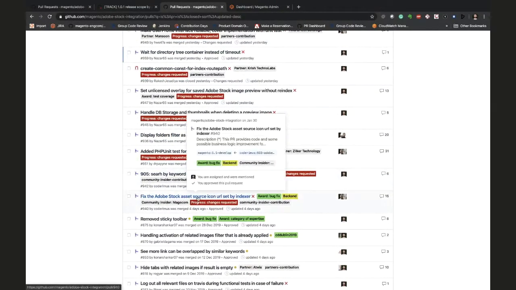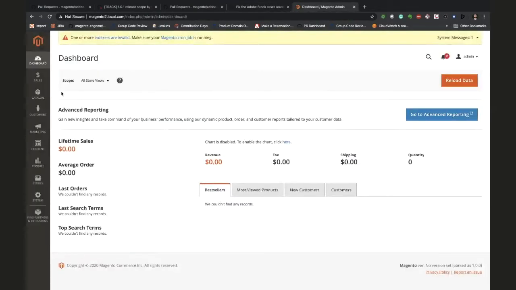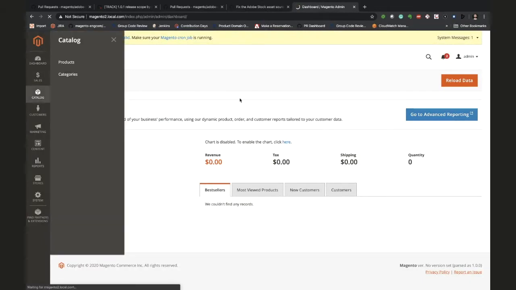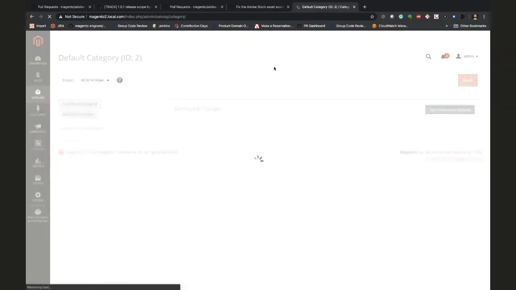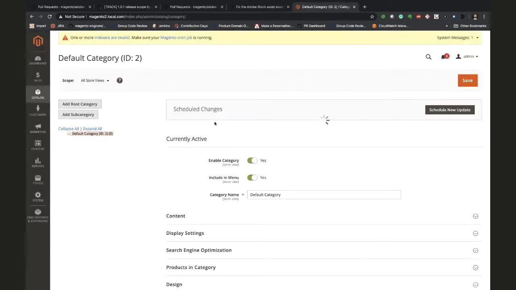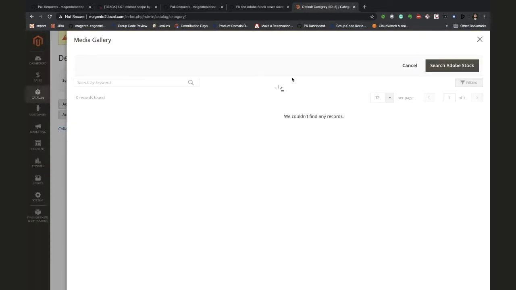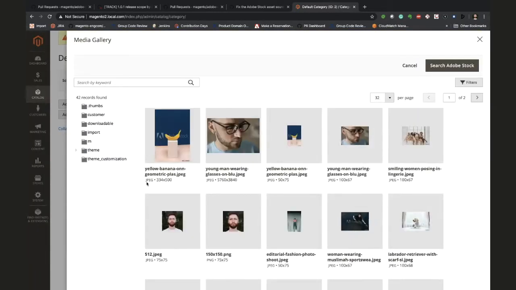The first one is fixing the Adobe Stock asset source icon URL set by indexer. I just reinstalled Magento, so I don't have any images from stock downloaded. But basically, if you have an image downloaded from stock, you'll see the stock icon in the left corner of the image.